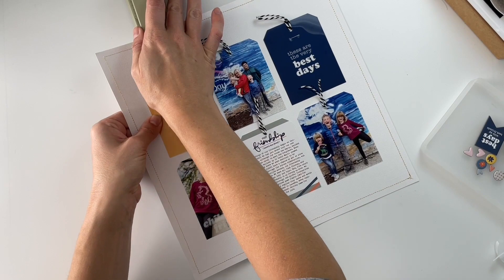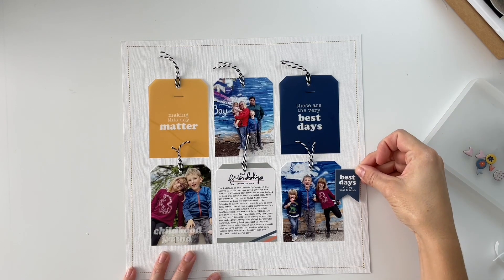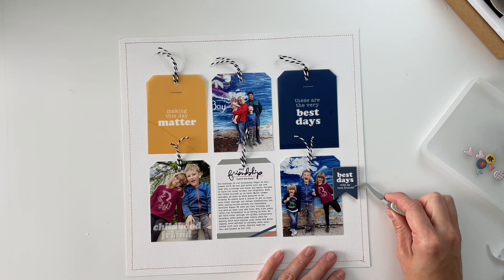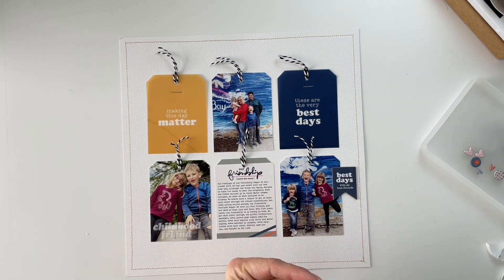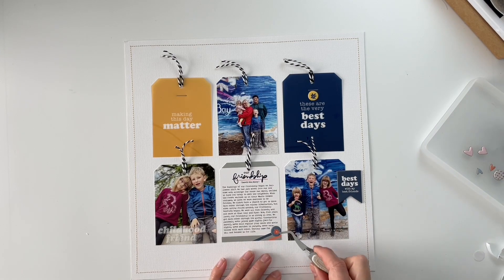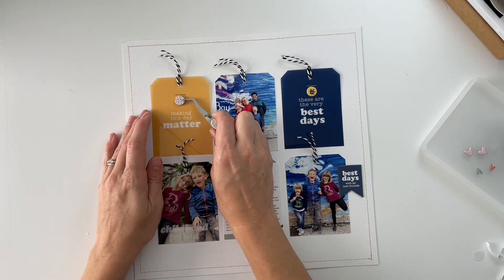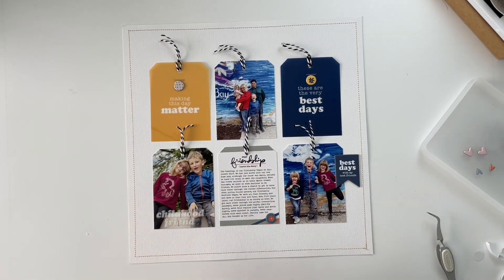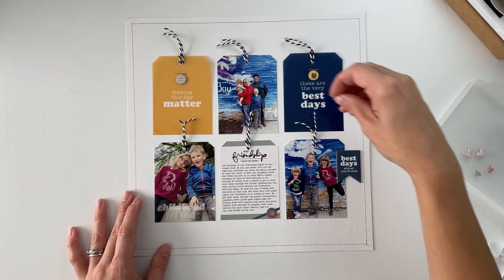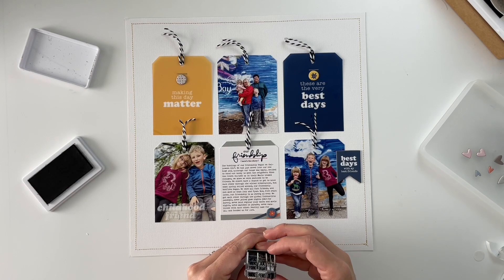Because the tags are transparent, I didn't want to add adhesive to the backside of them, so I pulled out my long-arm stapler to add a staple right at the top of those cards — the tiny attacher wouldn't reach, and my normal stapler was put away in a hard-to-reach spot. I also added a couple of chipboard embellishments left over from this kit: three little circles on the three journaling-type cards, and the 'best days' little banner tag on top of the photo in the bottom right corner.